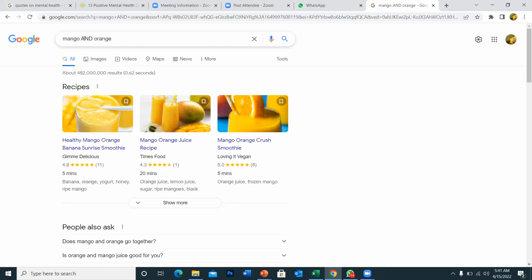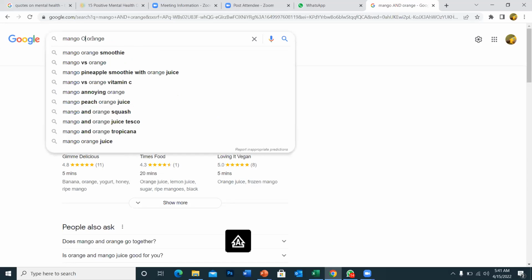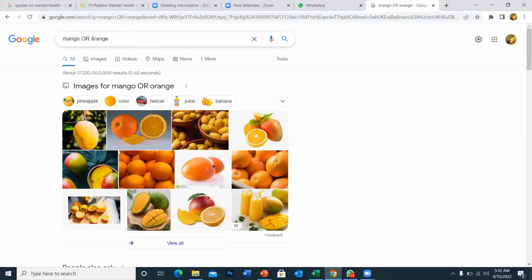Then the OR operator is used to expand your search. With the OR operator, you are going to get a much larger number of documents than using the AND operator. So with the same mango and orange example, when we delete the AND and put OR there, what did you see? 17 billion 230 million or so, whatever, the figures are higher than using the AND operator.